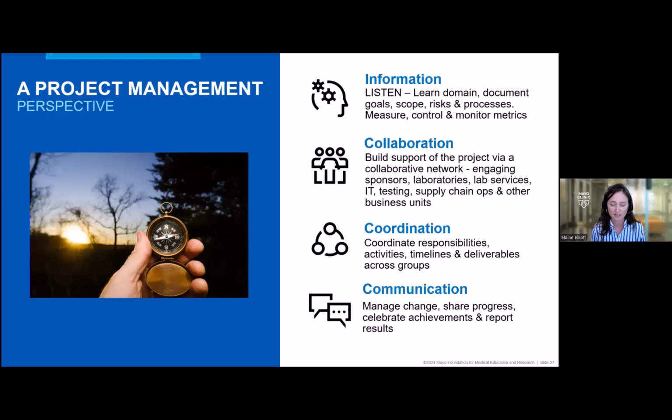Of course, there are a lot of other tools and methodologies in project management, but for me, I wanted to call out that the importance of listening and communication really can't be overstated in helping to build a level of comfort with change, of awareness, identifying, again, those key stakeholders, allowing them the opportunity to raise questions in advance, to have input into a process, to know what's coming, what to expect, so that they can plan. All of these are very simple steps, but very important to a successful project outcome.